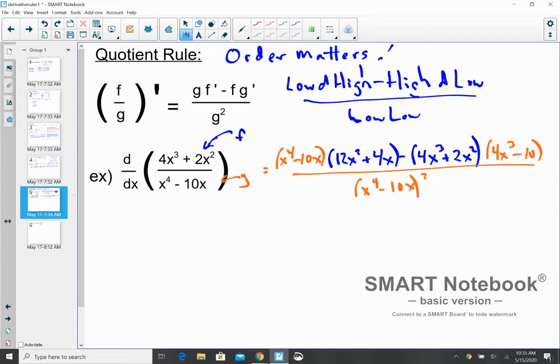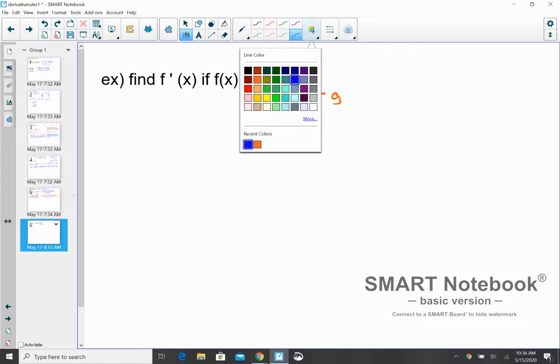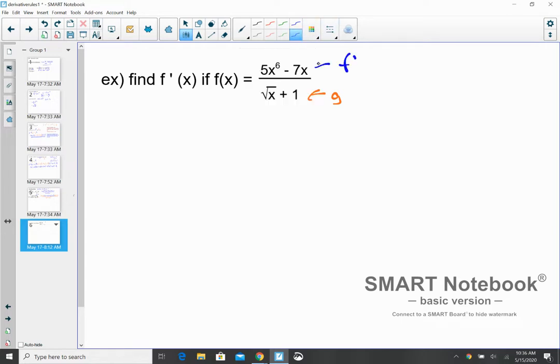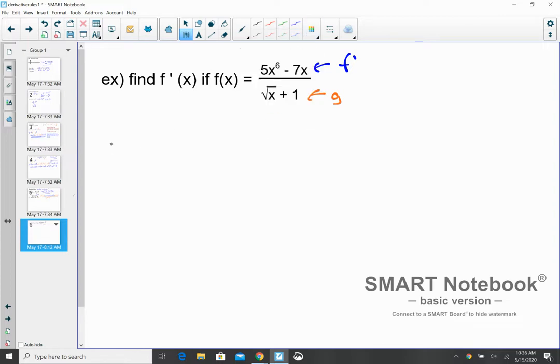All right, one more example just to try it out. This one could get a little ugly because I see that square root down there. So what do we got here? This part down here is G, just for clarification purposes. Top part here is F. It's low D high, so let's go for this. The answer is going to go low D high, so it's square root of x plus 1, that's the low.